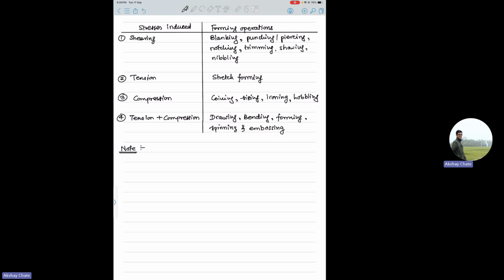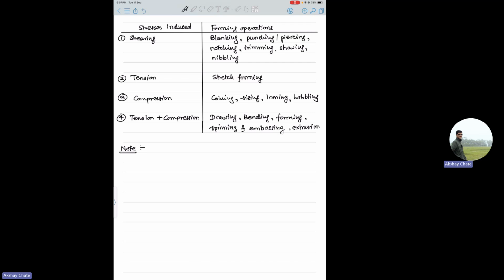This extrusion process also involves multiple stresses, and we'll discuss extrusion. Basically, you press something, and on the other side you have a small opening and you stretch that wire out. But on the die where you have that hole, there are some compressive reaction forces also. So tension plus compression is also there in the extrusion process.